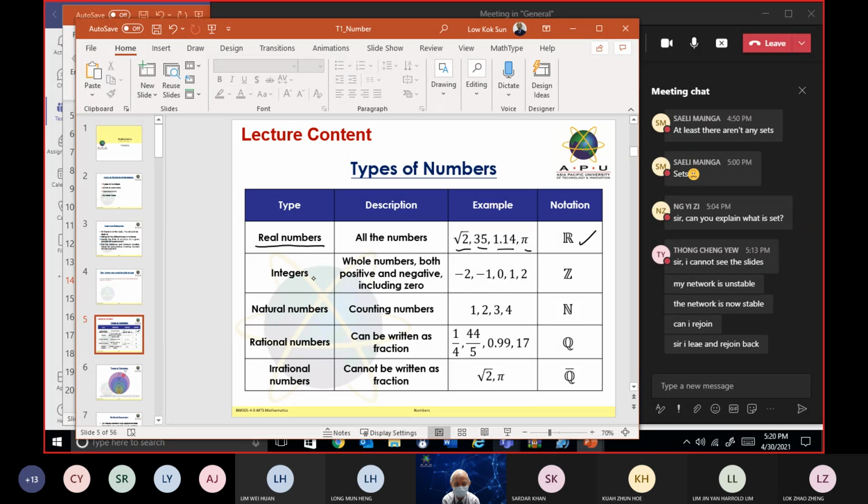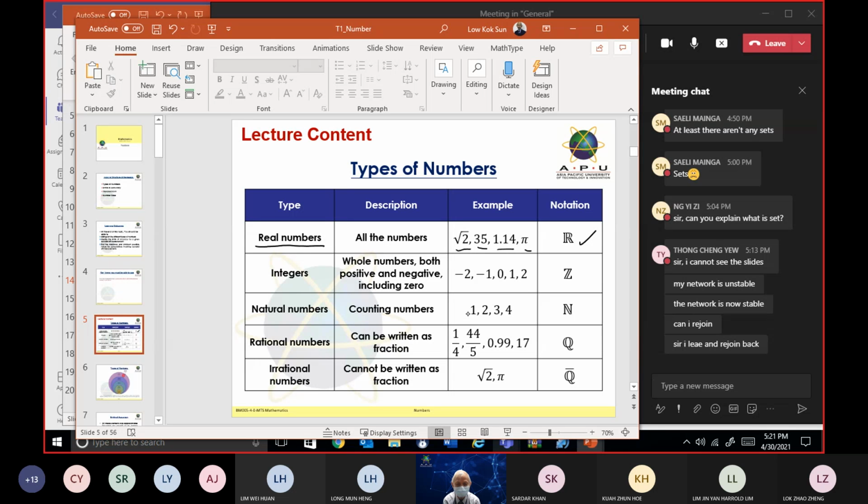The integer, as you know, is all the whole number, but inclusive of negative. They are called integer. So just recognize it. Afterwards, we want to revise. Negative 5. If I ask, is 100 integer? Yes, it's a positive integer. Is 0 also integer? Yes, integer includes 0. So you see, it is like whole number. There's no fraction, no decimal. It is whole number but inclusive of zero and negative side.